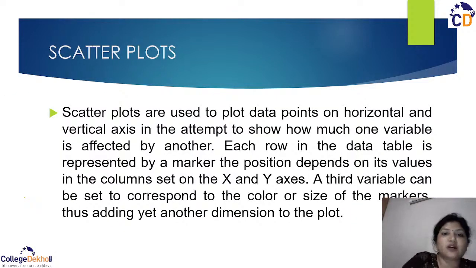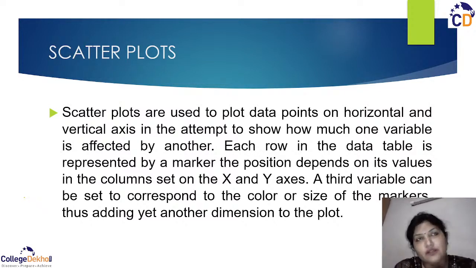Let us move to the next chart, that is scatter plots. Very important and most widely used chart to show the relationship between two variables. Scatter plots are used to plot data points on the horizontal axis and vertical axis in an attempt to show how much one variable is affected by another variable. Each row in the data table is represented by a marker. The position depends on its values in the columns set on the x and y axis.